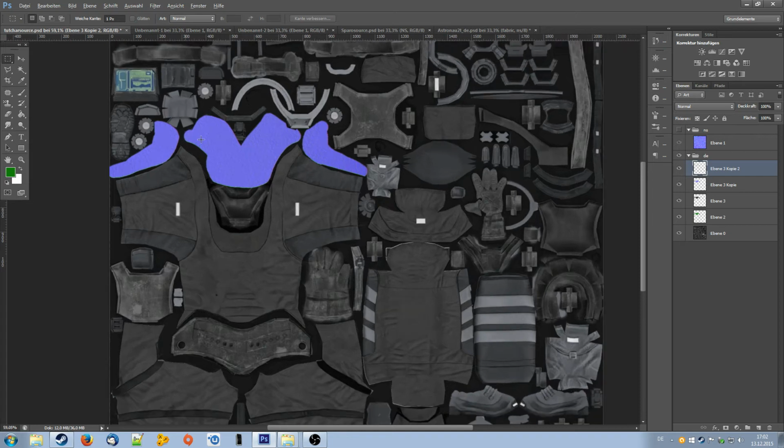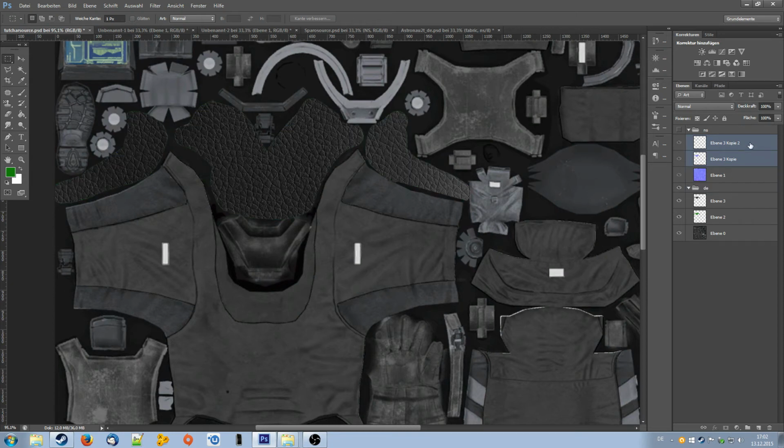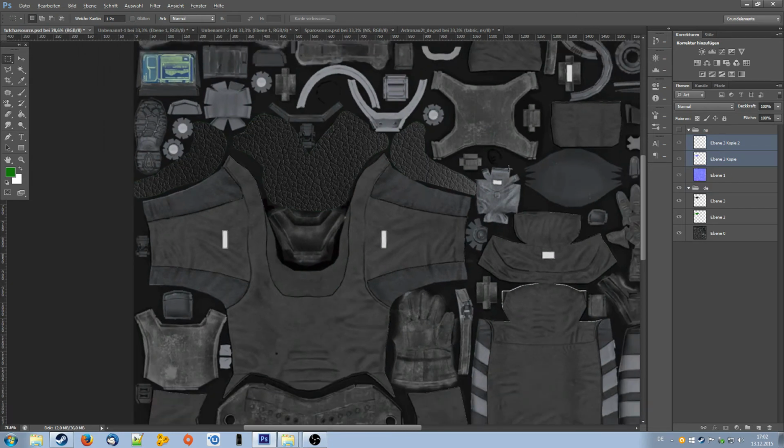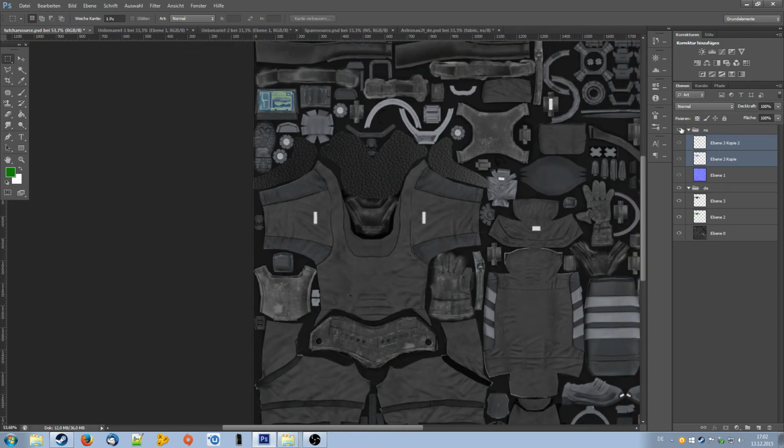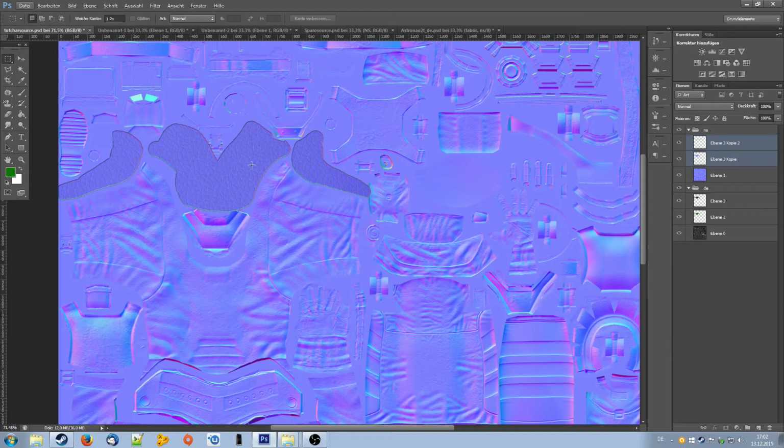So in the end, it looks like this. So now you take both of them and put it there. You see, now you have your own normal map on top of the original one.